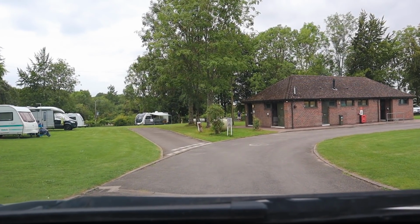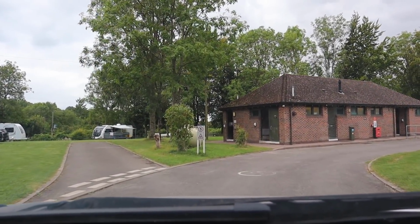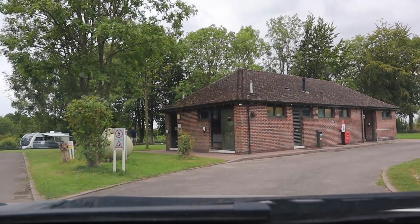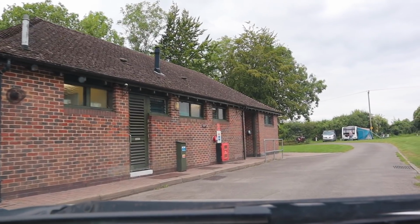But the second reason why I won't show you around is that this site will be demolished very soon, probably this winter, maybe in a year's time, where they're going to completely change the whole campsite. It's split over two levels, and this level is all going to be converted to hardstanding, and the amenities block is going to be demolished and refurbished. So it's going to be brought right up to current specifications for the Caravan Motorhome Club site.